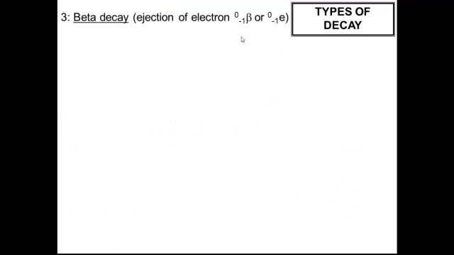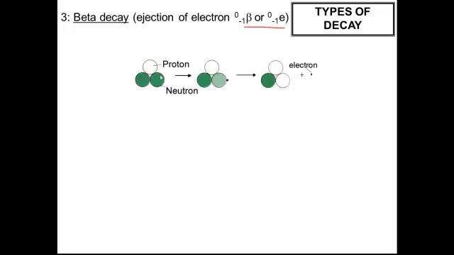Beta decay. And you can call it ejection of an electron. So here are the symbols. Here what happens is now a neutron. If you want to think about it this way, you can think of a neutron as made up of some positive part and some negative part that together are neutral. If you lose the negative part, so this is sort of an in-between picture. This green is losing the negative part. You're going to be left with the positive part, which is a proton. So it's sort of like a neutron is changing into a proton.